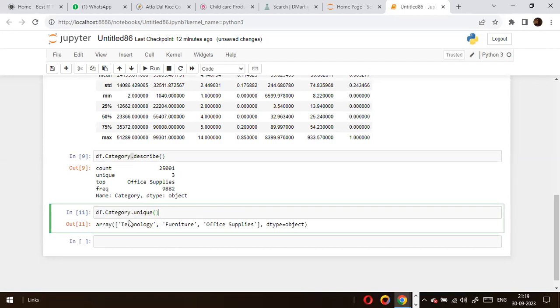In the category column, we have 3 unique categories. This customer is selling different products under these 3 categories only. And it also gives us the data type for the categories. Object means string data type.